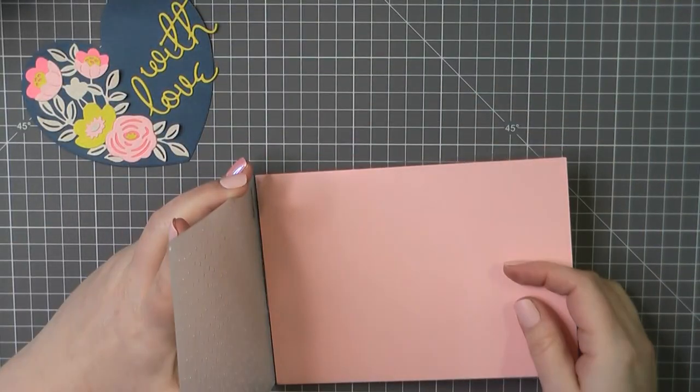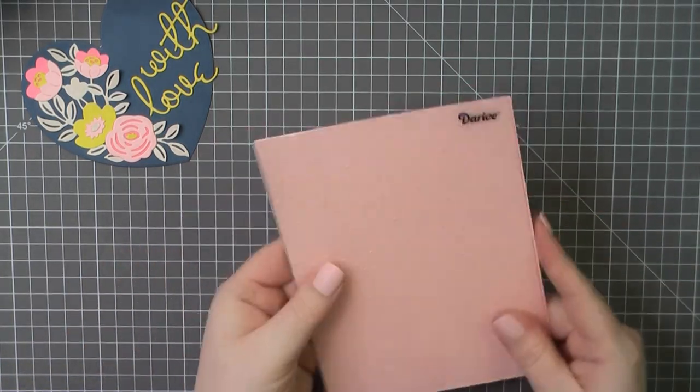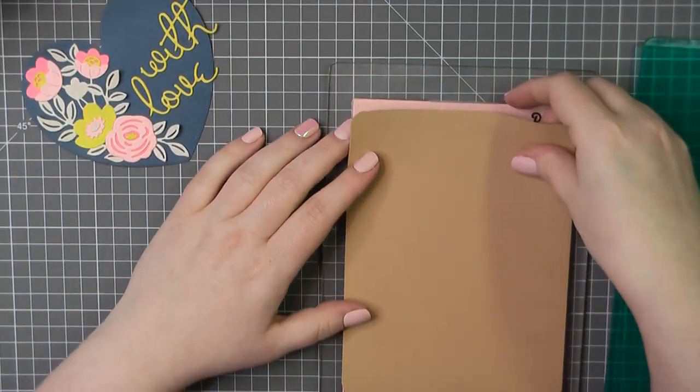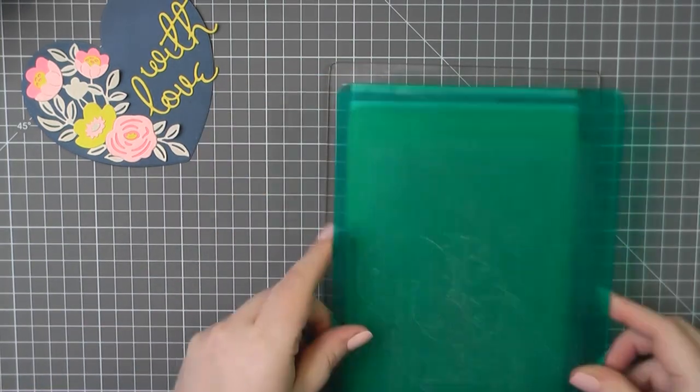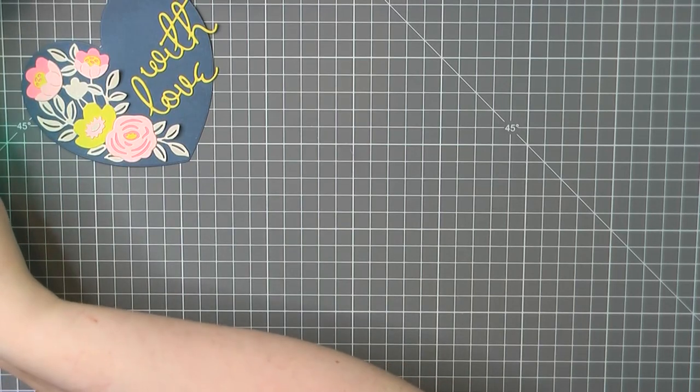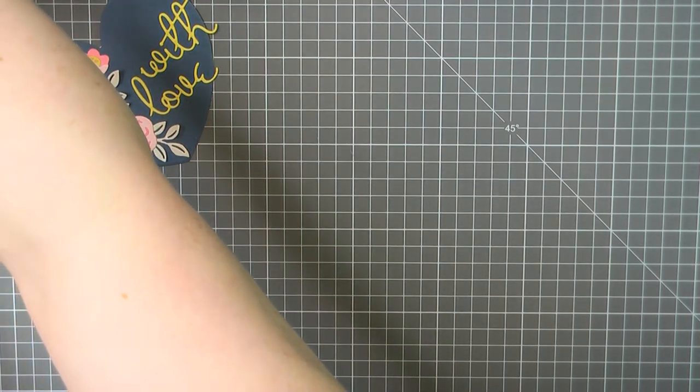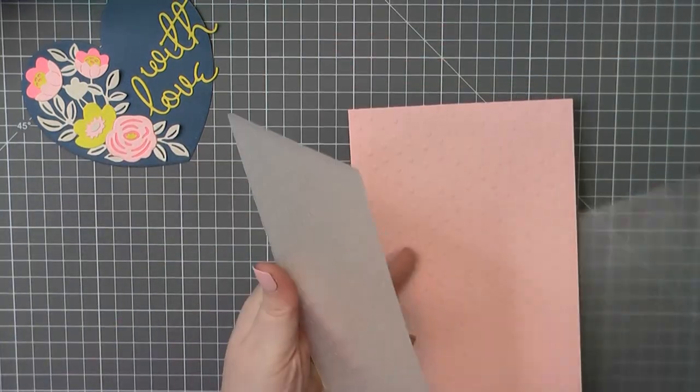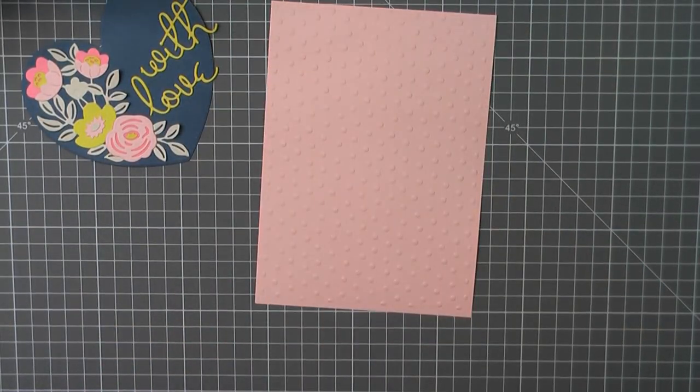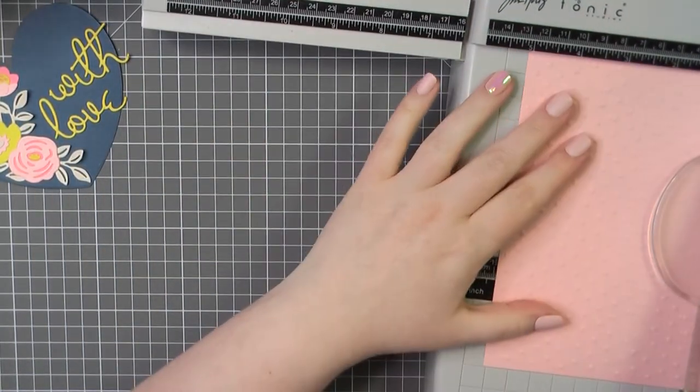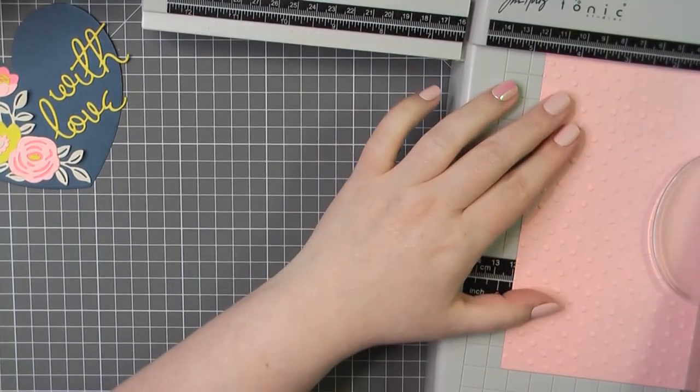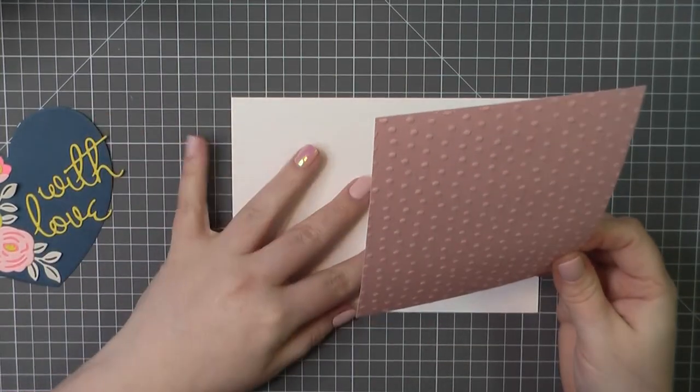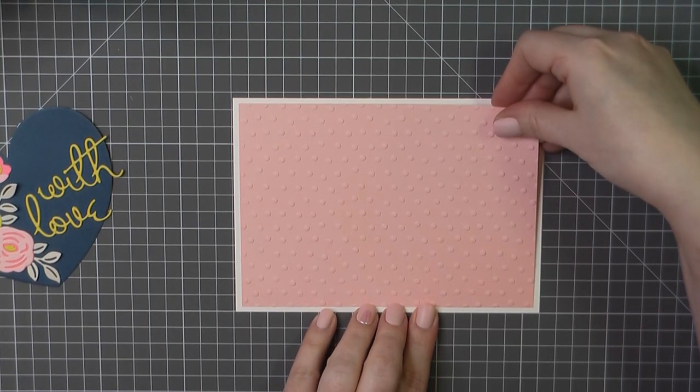All right, so let's turn this heart into a card. I have got a panel here of I believe that is blush cardstock and I'm going to use a Darice embossing folder to run that through and get these polka dots for my background. Because this is a larger heart, I'm going to be creating some five by seven cards that's not the usual size that I work with but it's always nice to sort of step out of your comfort zone. So I've got this embossed here and I'm going to trim that down to four and three quarters by six and three quarters so I'll have a nice border around the edge of my card base and the card base I will make from my usual Neenah solar light. Again that is five by seven. I'm going to add some ATG to the back of that panel here and I'll place that down on the top of my card base.